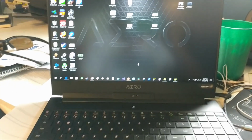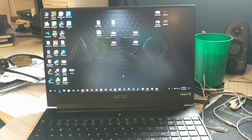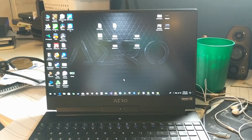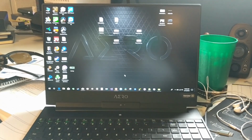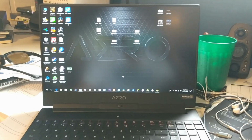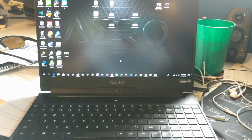For the build quality, I'd have to say I'd give it a solid 8. I had the Razer Blade, which is probably considered one of the best laptops in terms of build quality, even though I don't like the design very much, but that's personal preference. It's super solid.